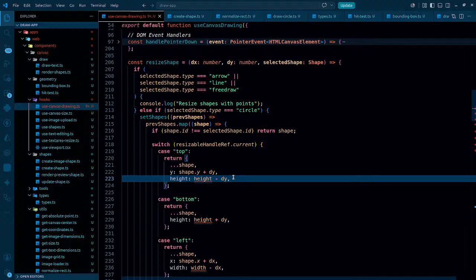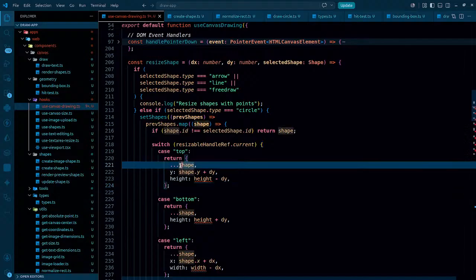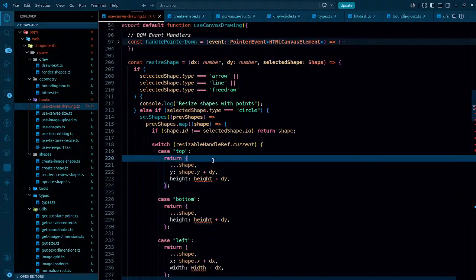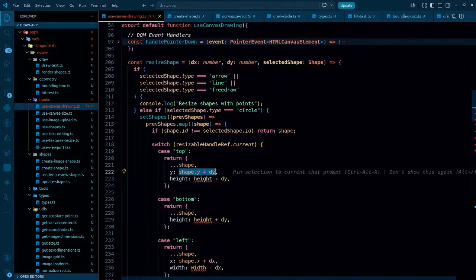Okay, that simply means we are gonna be getting shape from here. So ultimately I have the value of x and y. If the y goes minus, I mean it becomes minus, that gets problematic.